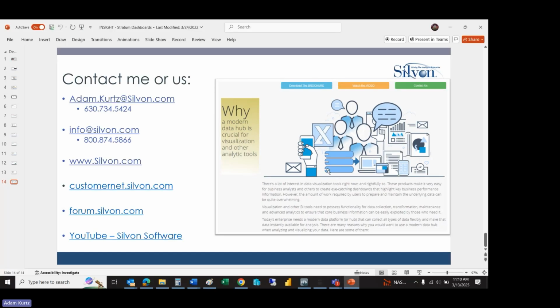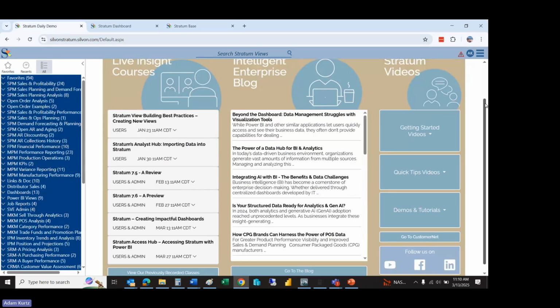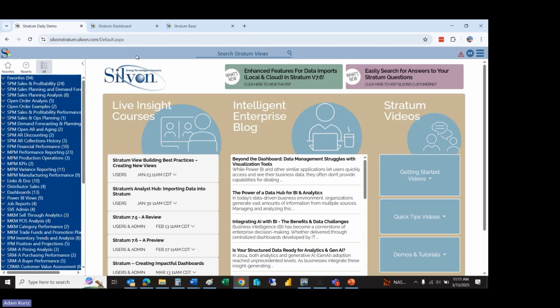All right, so now we're going to take a look at this live and direct as a demo. So here we have our demo environment, and this is the latest, greatest 7.6. So we definitely have the new charts that are available. So let's go into the dashboard designer and we'll take a look at some of the dashboards we already have, and we'll take a look at how we can go in and create a new dashboard from scratch.